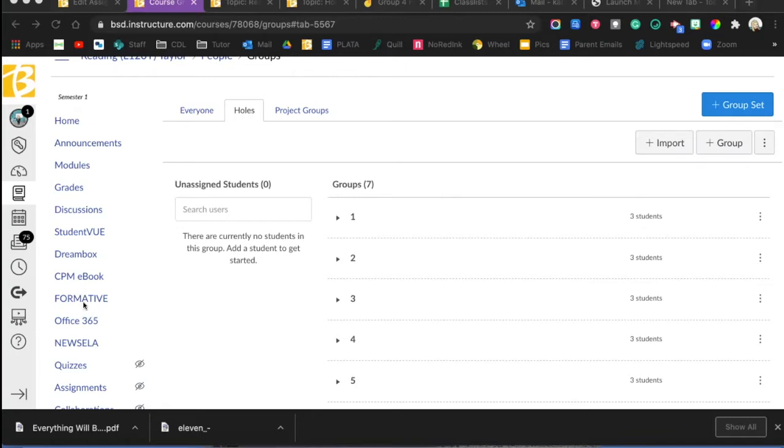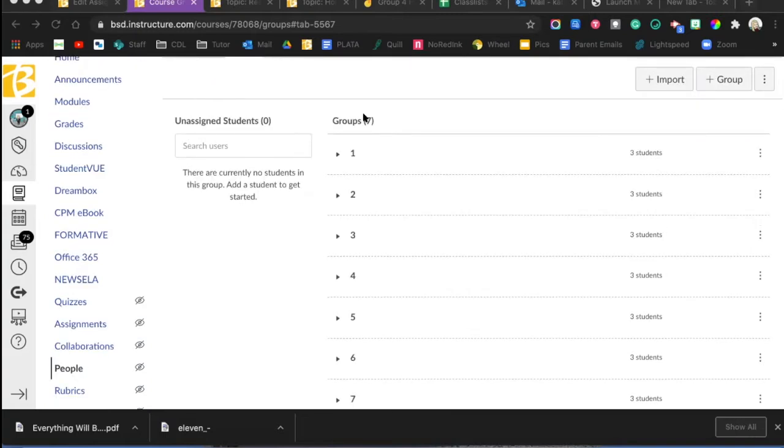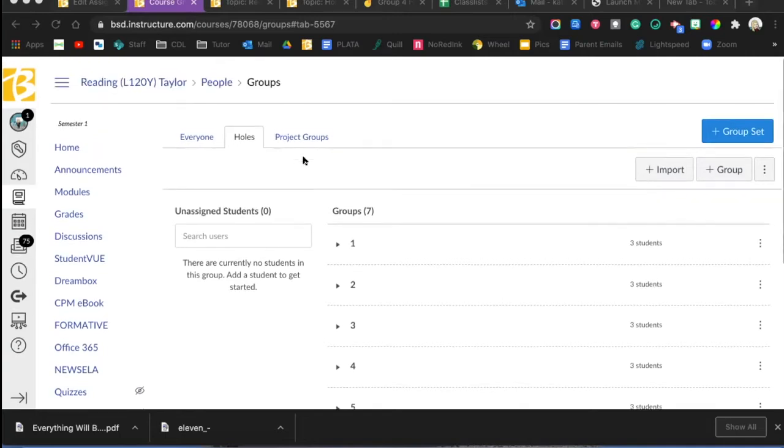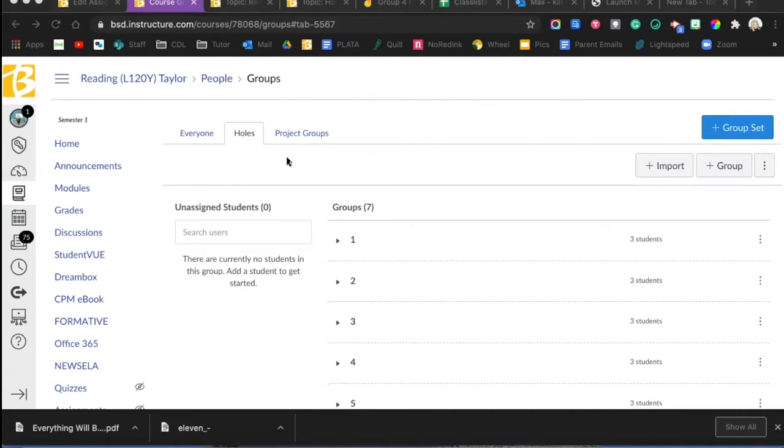But if you go into the people section, you can create groups. And so I based them on the novel that we're reading right now. The next time we switch novels, they'll have new groups. And the cool thing about that is when they go into their breakout rooms in Zoom, which you can also pre-assign the same groups in Zoom, you can just click a button and they go into the same room each time that they meet as a team, and they work together on something.